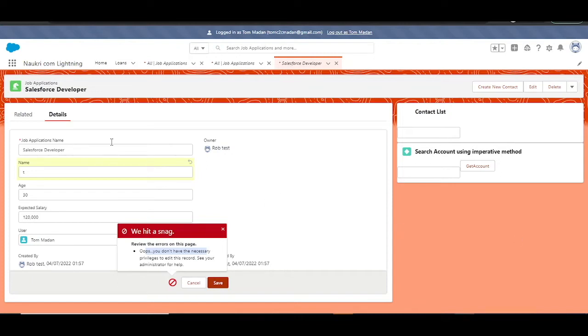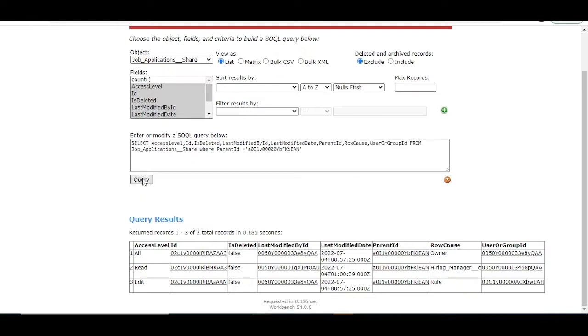Now we will see the Job Application share table and what rows got created. So I put the parent ID here. Parent ID is nothing but the same ID, the ID of that record which we created for Salesforce developer.